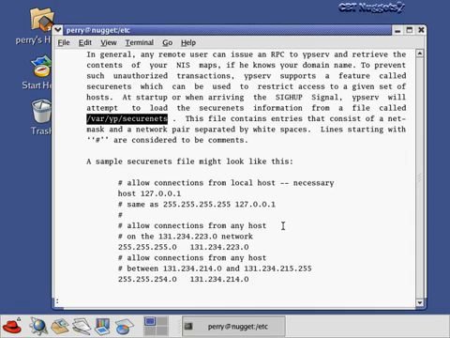Basically, what securenets contains is a net mask and an IP address, and that just limits what particular computers can connect to your NIS server, and it's going to limit that by their IP address. So this is going to prevent people from the outside world coming in and getting into your NIS server and doing things. So that's a good file to have around and set up for added security to NIS.